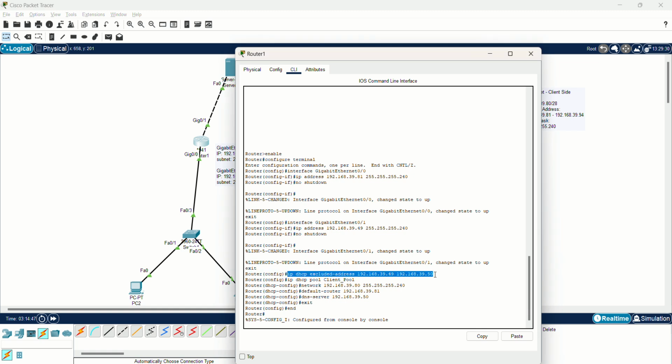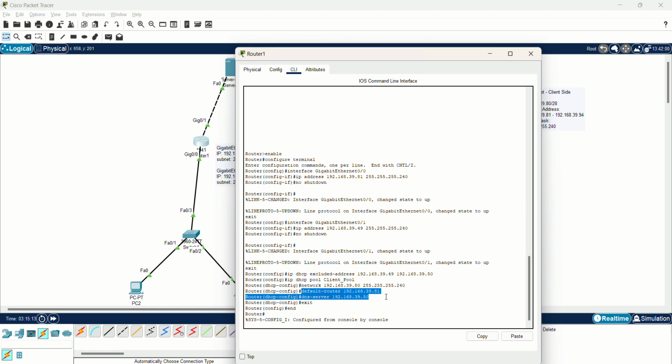This command is to exclude the gateway from the server side and our server DNS. And this command is to create a DHCP pool name, and this command is to assign the IP address and subnet for our network.